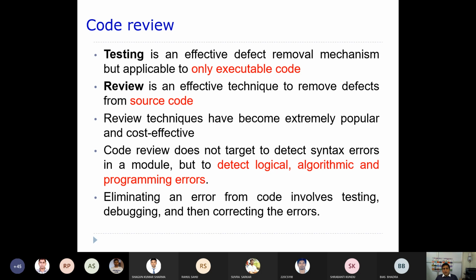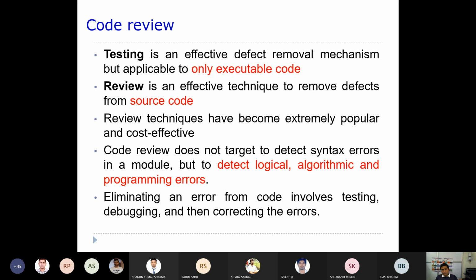You will have different test cases and you will run those test cases on the executable code, right? But code review is a technique through which you try to remove the defects. Here, the only thing is that you will be able to remove the defects from the source code itself. I mean, it is not from the executable one.